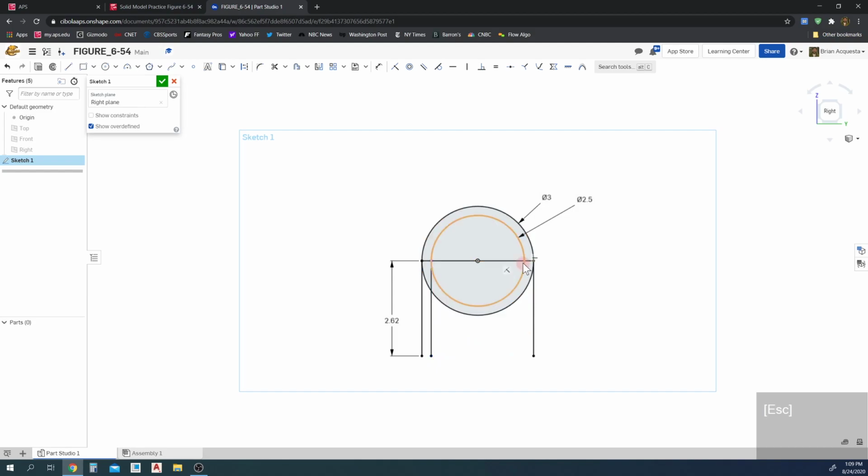And what I'll do is put another one here on this other side. Okay, I'm going to trim this all up.